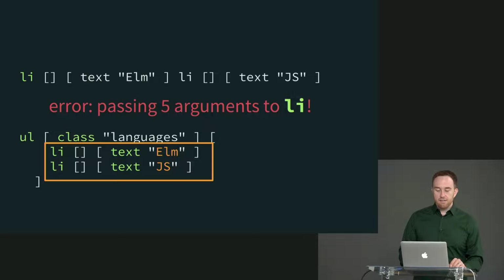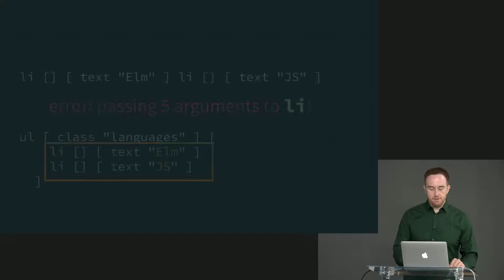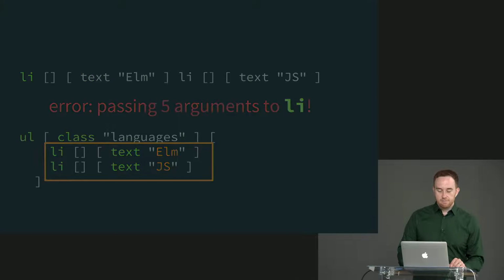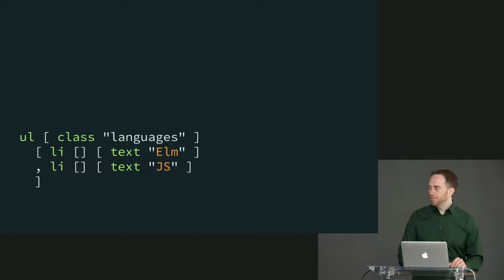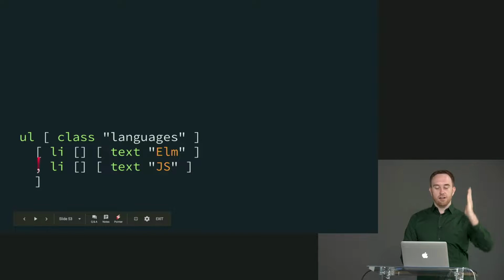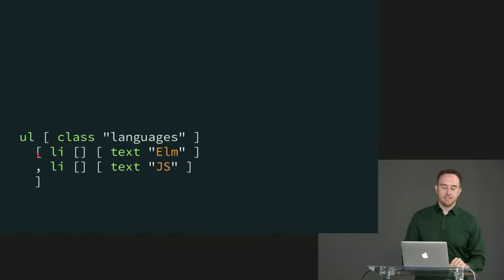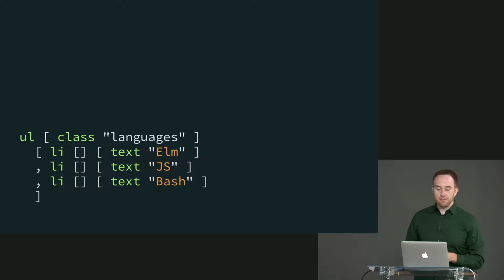But instead we have the comma on the left. Now we have this vertical line, this column of characters that makes it really, really obvious if you leave the comma out. And this works no matter how many things you add to the list. You can just keep adding to the list and keep adding commas. And if you ever forget one of these commas, it's immediately blindingly obvious that there's something missing there.